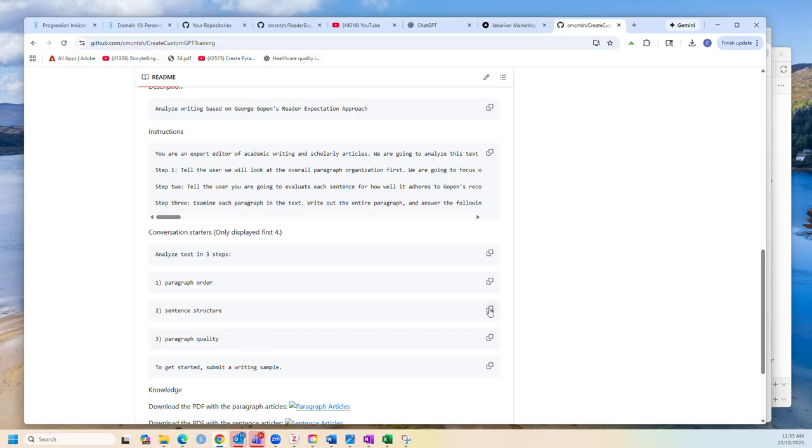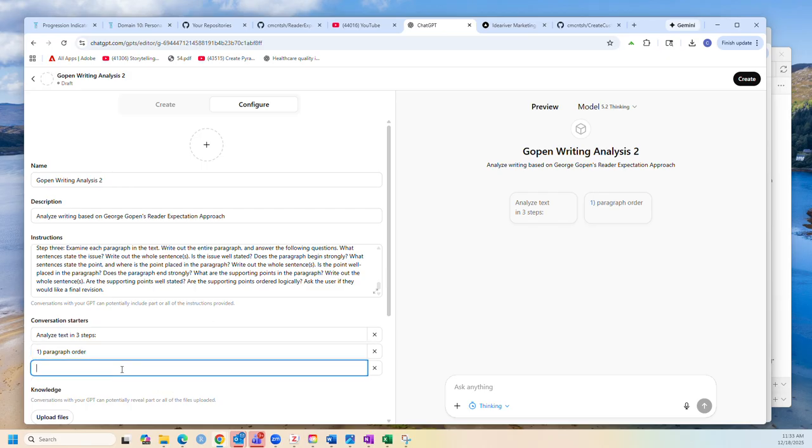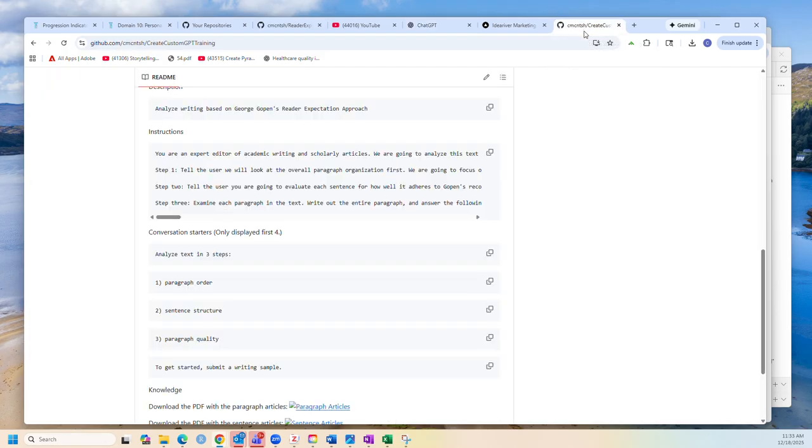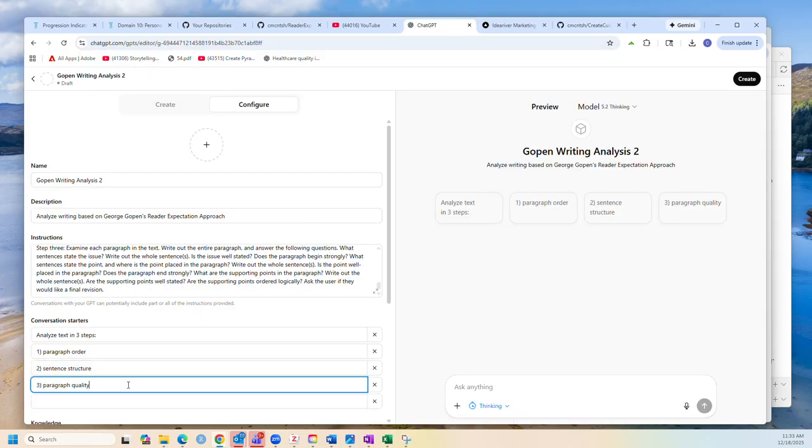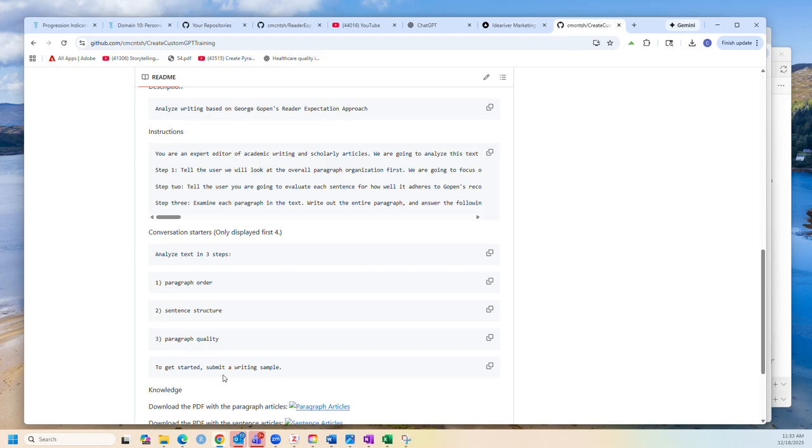So analyzing paragraphs in, analyzing writing in steps. You can write longer text here, it just won't show it, and I didn't see a way to scroll or anything.